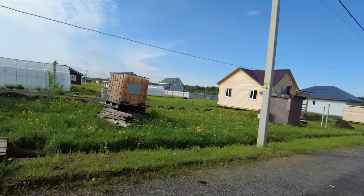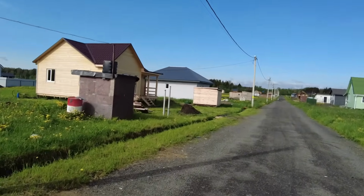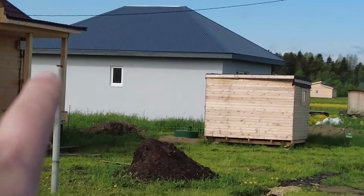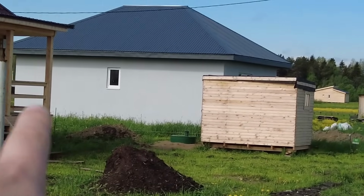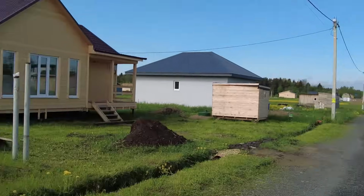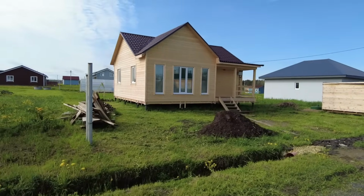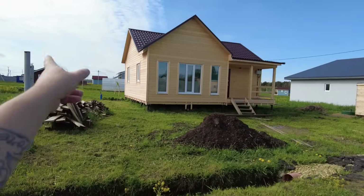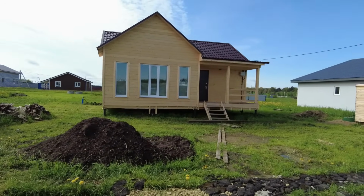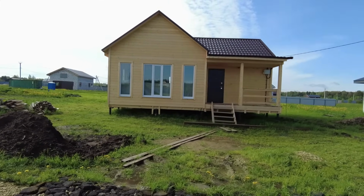We keep on going. Let's go down this street here. So this house right here, this is the foam block stuff. This is actually mudded and finished and painted, so you can see what the aftermath looks like. And right next to it we have another stick built house. This one's pretty cool because it's got a different style roof. It's got a little kukushka. That's what it's called in Russian, kukushka.